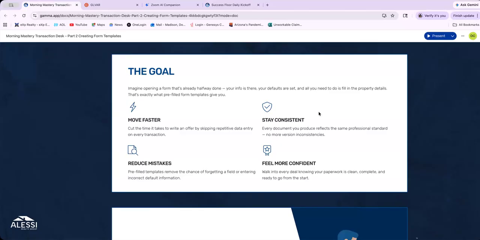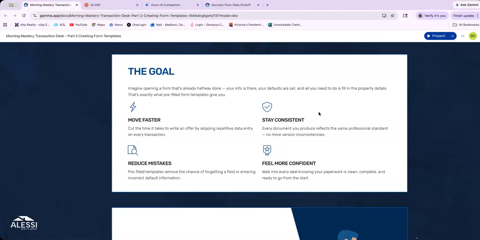So that's another thing about templates, is not just moving them through Transaction Desk into DocuSign, but also being able to print them, know that they're clean. And the only thing that you're doing at that point is putting your client's information in, putting an address in, and maybe putting in some dates based on the client's discussion with you about if it's a listing agreement or an RPA. So this will also be consistent.